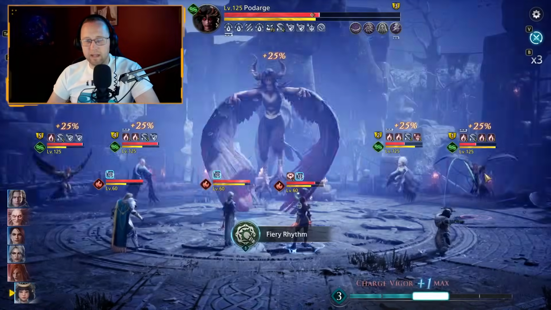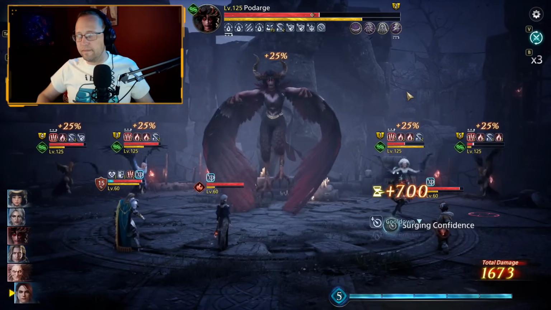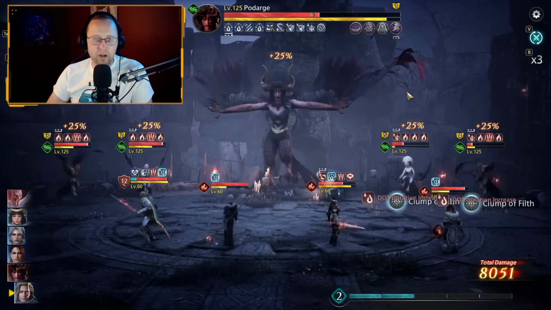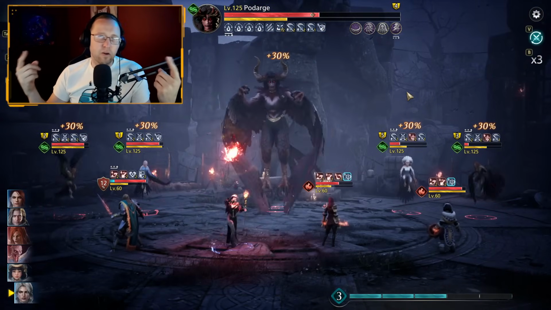And unfortunately my Clarison is silenced. You can run this on auto. I should go hands off the wheel here and just run this on auto, because the majority of you want to run this on auto. So right there, she just cleansed her team. No more dots. Now we got to start over again from square one.